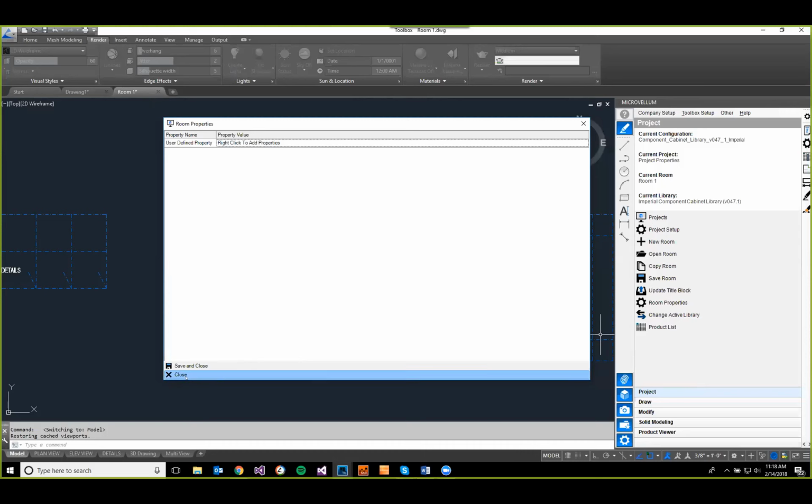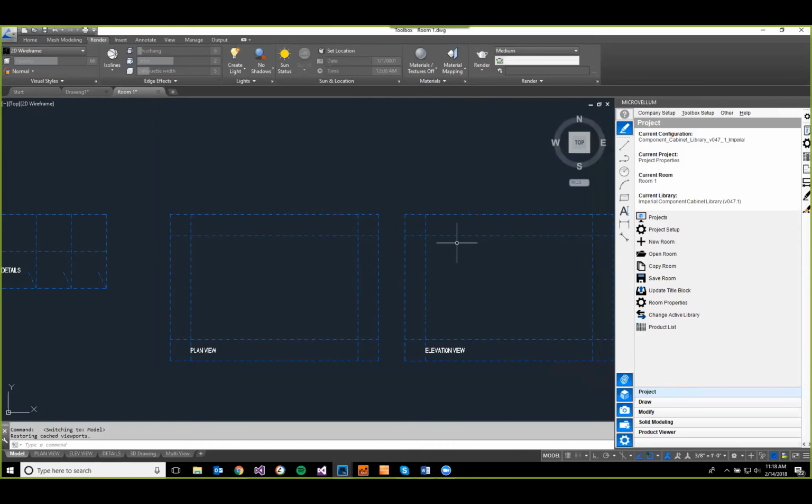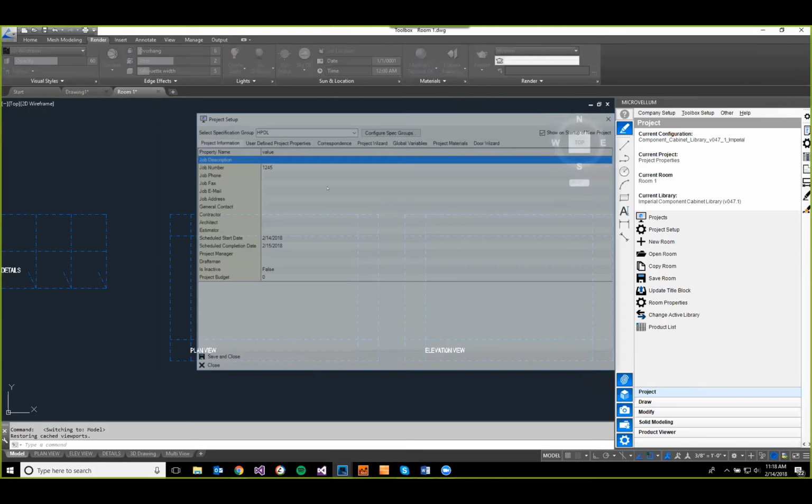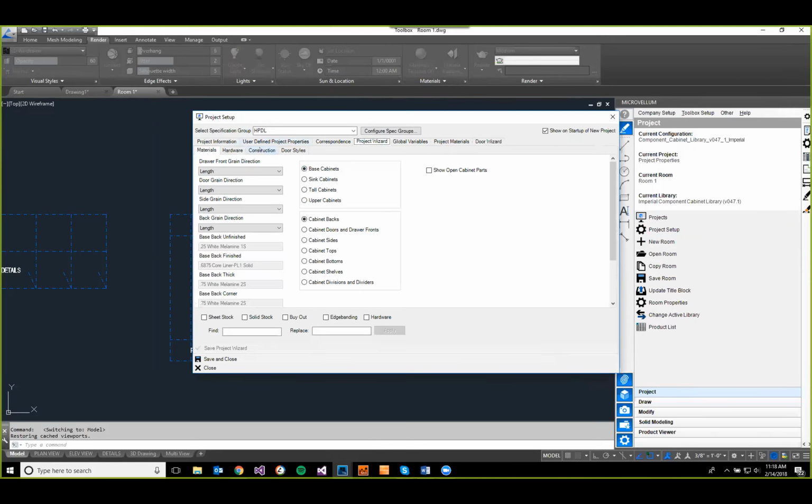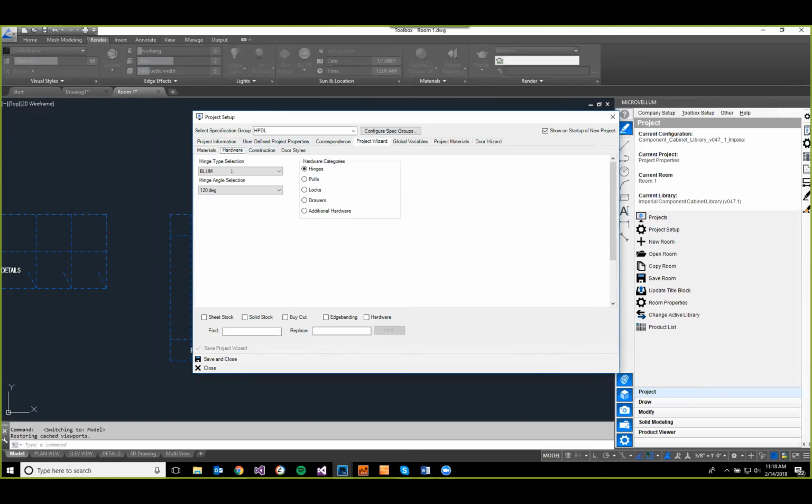So let's go ahead and take a look and create a brand new project property. The project property that we're going to create is we're going to pull information from our project wizard. So lots of information we can find in our project wizard, such as if we go to our hardware, we can find different hardware selection types. So this information controls what hardware the product is going to use, but we don't really have a way to pull that onto a report or put that in our drawing. And so we can use our user-defined project properties to do that.